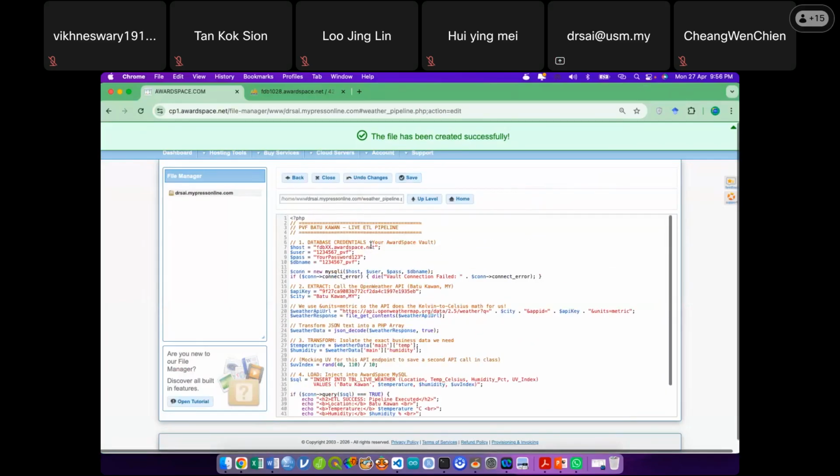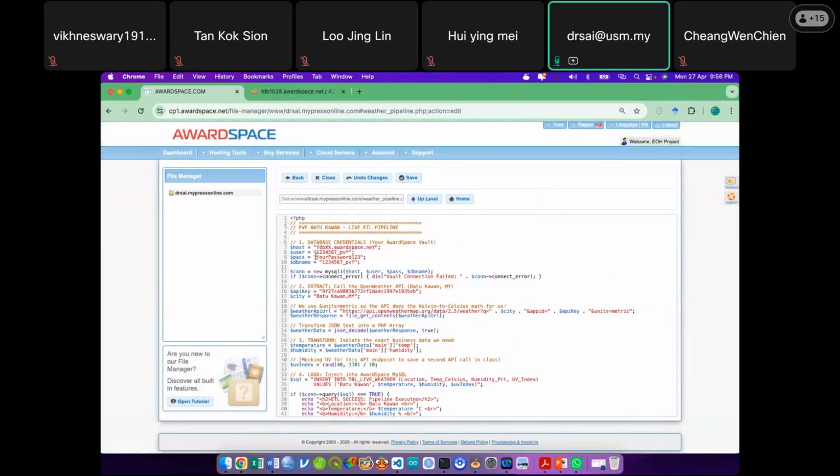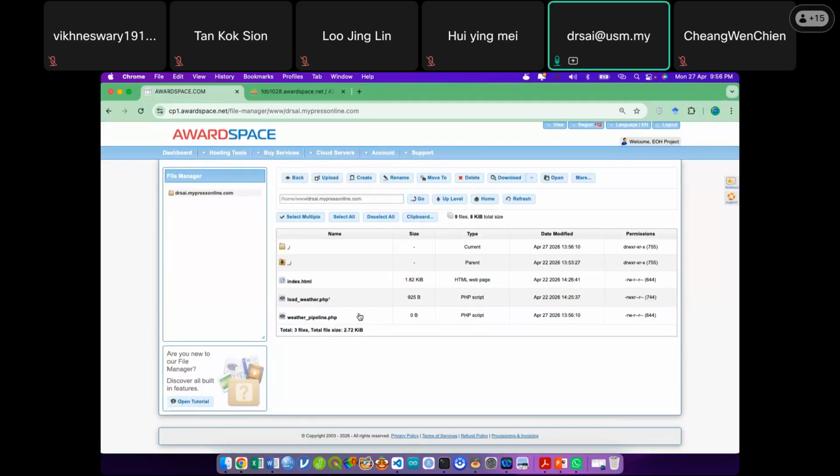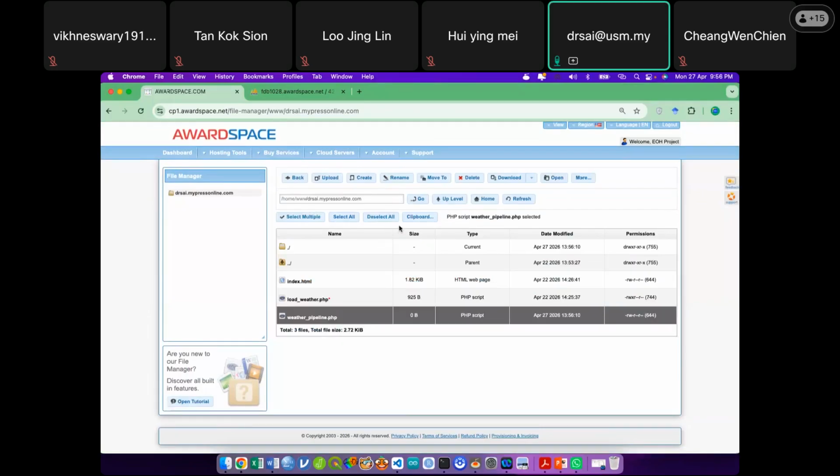But before you save, make sure that you change the database credentials, which are your host name, your username, your password, and also your DB name. So where to get all this information? In the previous examples. I'm not going to save this. I'm just going to close it and delete it, because this is the example only.